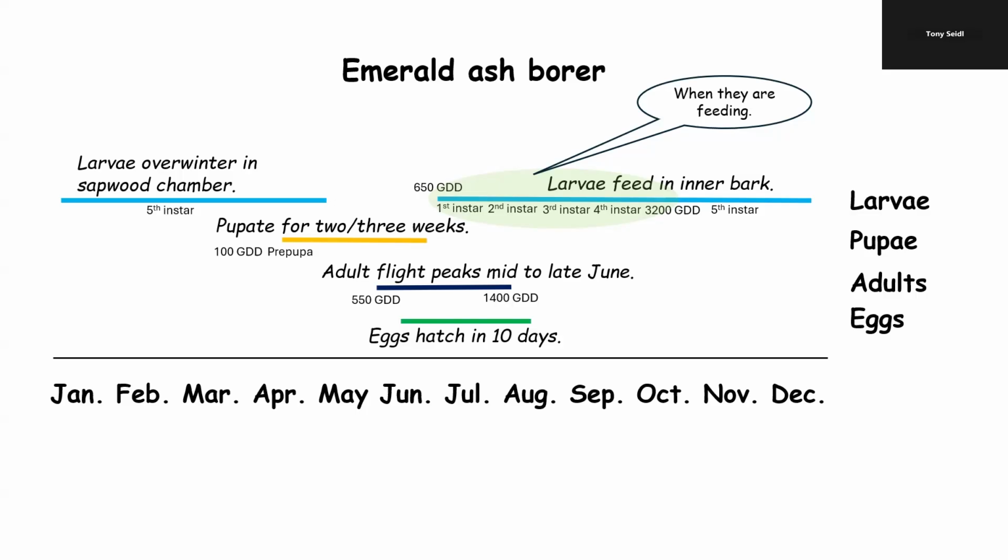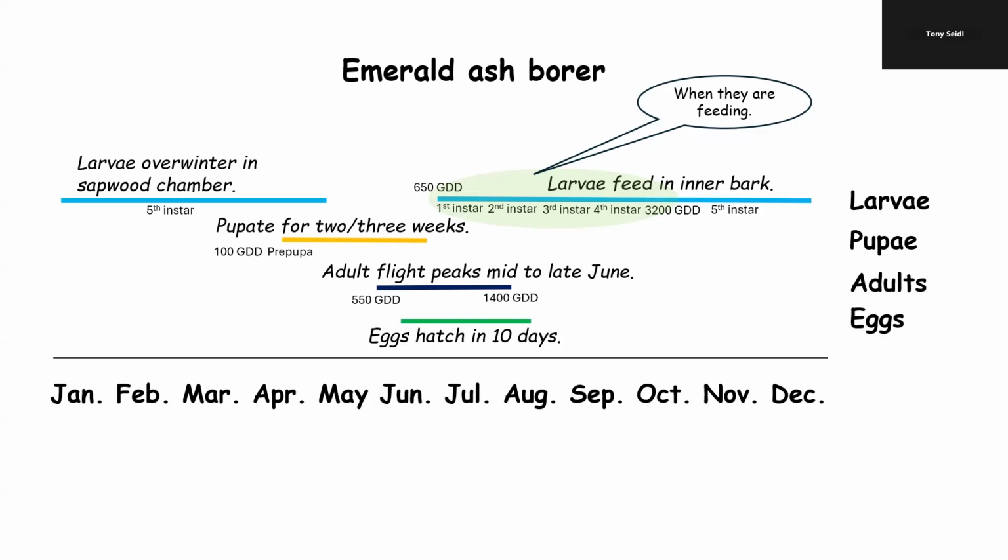If you have Buckeyes in full bloom, you're probably going to see them start flying about a week or two after they're in full bloom, right? And when black locust is in full bloom, that's typically when we start seeing them fly. And we're going to find them out there till about 1400 growing degree days, which is going to be in July. Flight peaks in mid to late June. It peaks when basswoods are in bloom. And so we do have plant indicators that can also let us know.